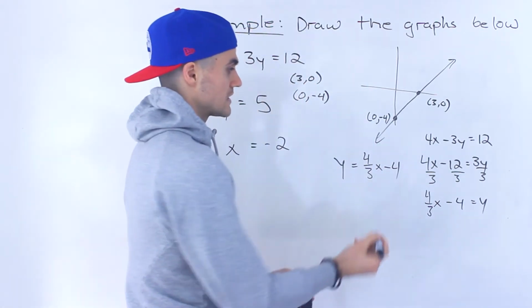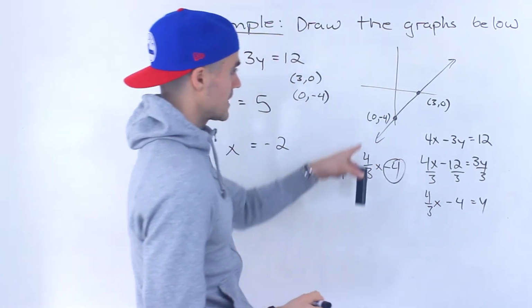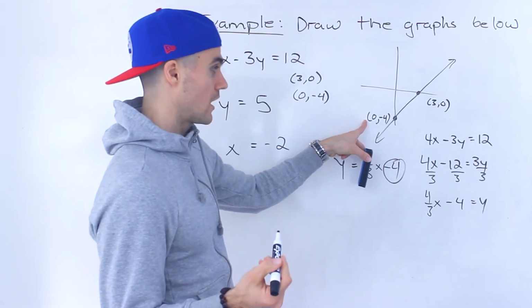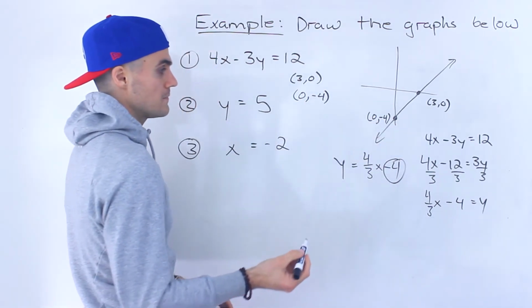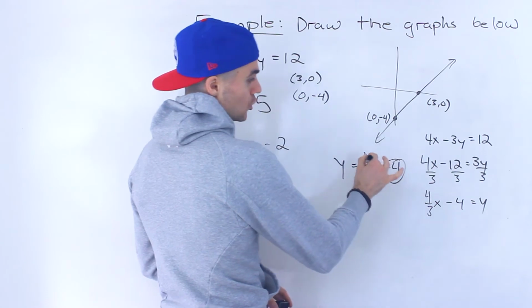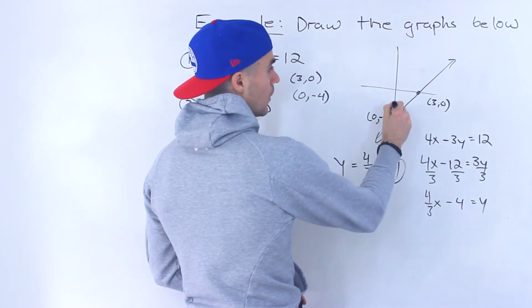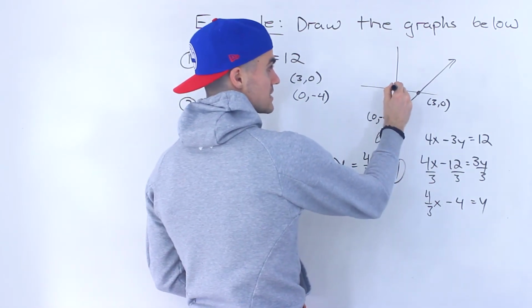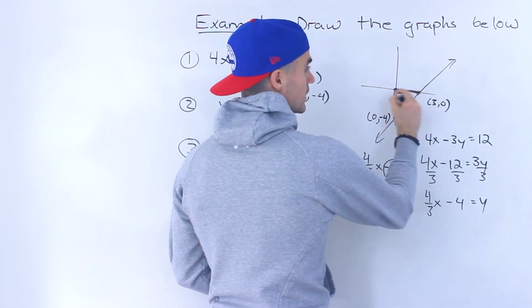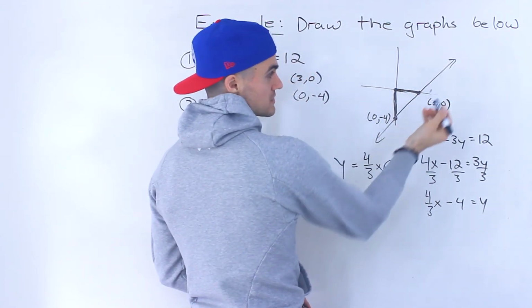like that. So notice that the b value is negative 4, and that makes sense because that's the y-intercept, and we got a value of negative 4 when we did it the other way. And then notice that the slope is 4 over 3. So what we can do, go up 4, which would take us to 0, and then we could run 3 units, right, which would bring us to 3 and 0.